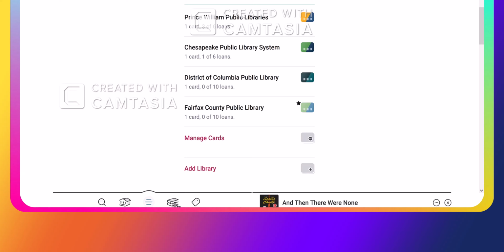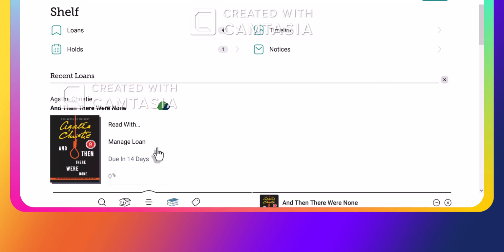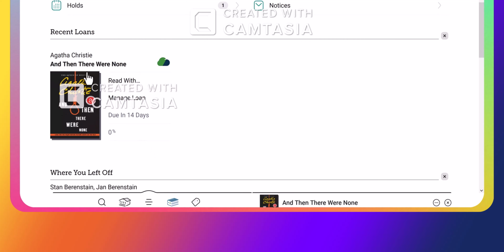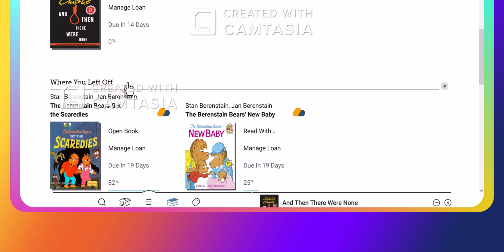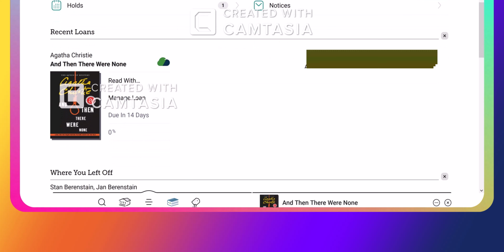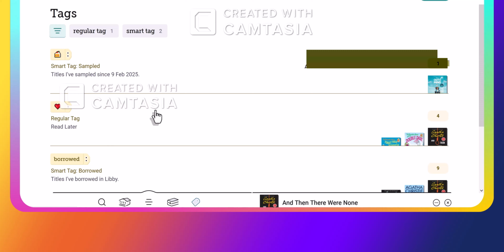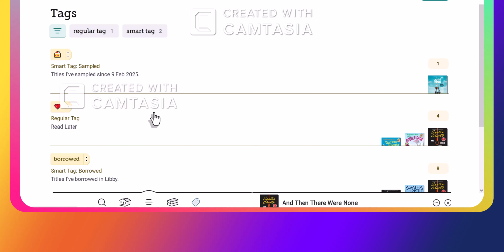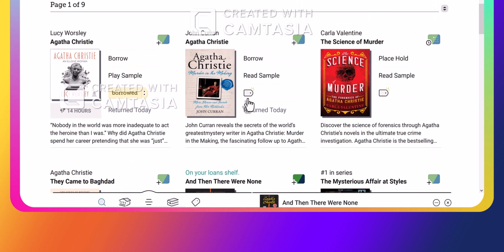Coming back down to our icons, if we click on this book here, that takes us back to our bookshelf where we'll be able to have access to the books that we have borrowed and maybe see some books that we've borrowed in the past. We've also got this last icon at the bottom called the tags icon. This gives you a way to earmark some books that you might not be able to check out right now. Maybe you are full on the number of loans that you're allowed to have out at that time. Well, you can tag that book for later and show that you would like to check it out later.